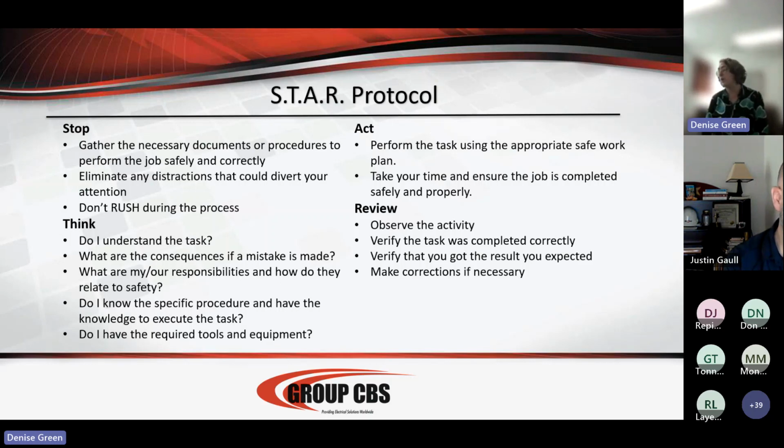The review part is really important when we complete a task and maybe things didn't go exactly as planned. How do we get my customer to say, hey, next time you do that substation in the basement, let's make sure that we have that pump on generator so that the basement doesn't flood, so that in the future you're eliminating hazards. You don't have a hazard of someone slipping on a wet floor. You don't have a hazard of your substation getting wet. So going through the review process after a task, especially a complex task, is really important so that we can make corrections and move forward.